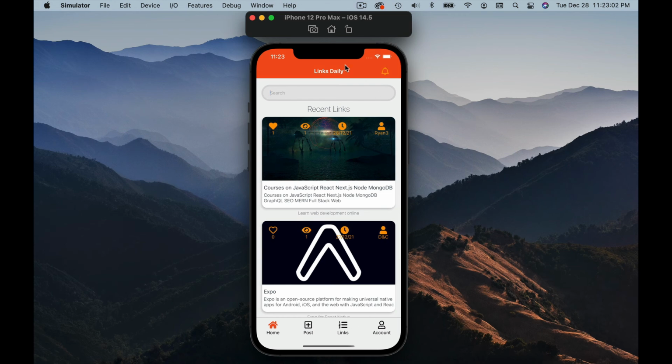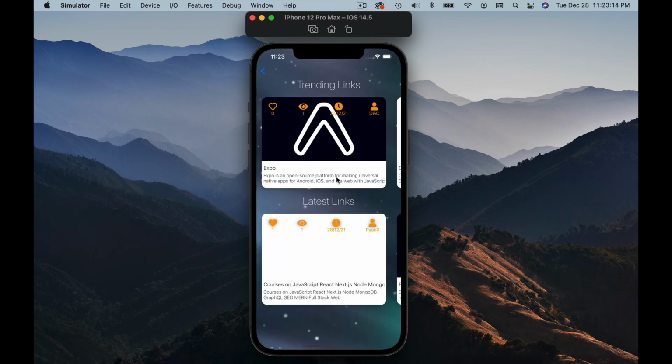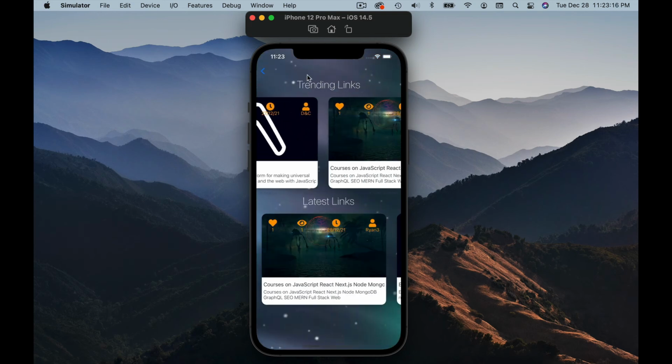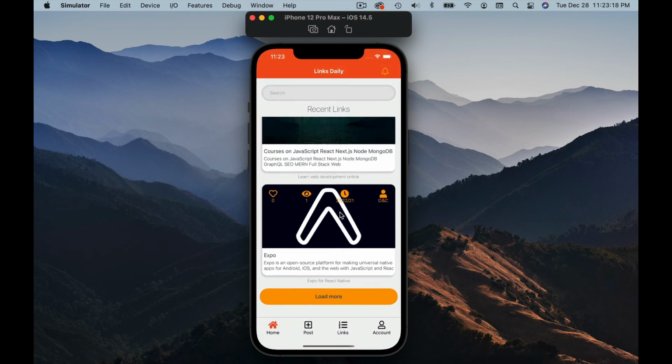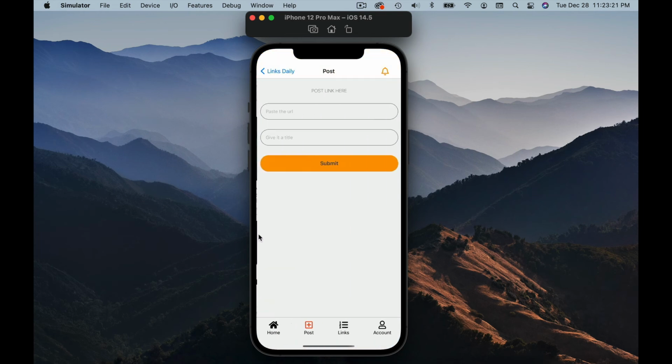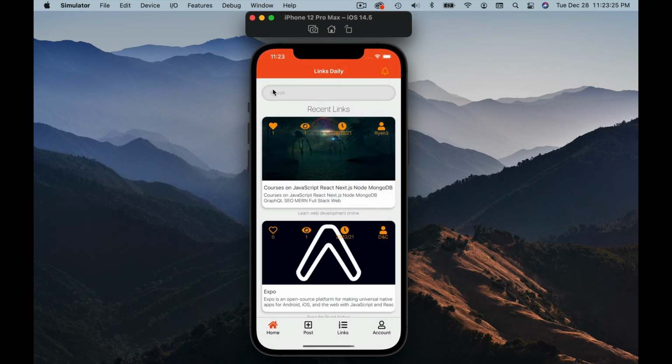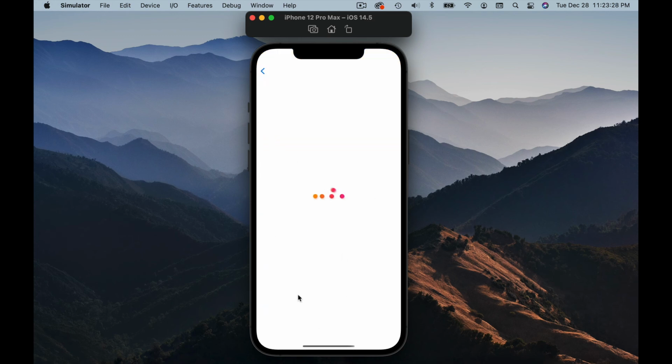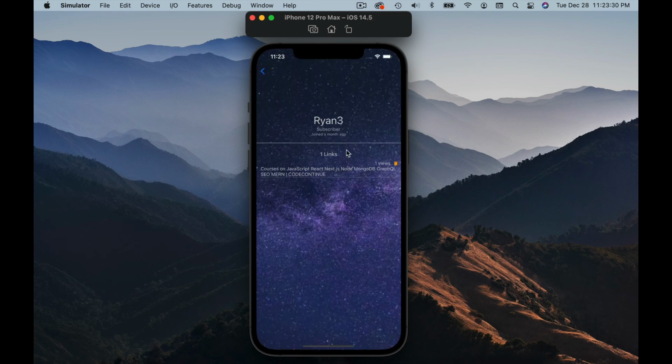So you learn to customize all this. These things are very important for you. When you're building an application, you want to have all this knowledge of how to customize the header and footer. On some pages you just want to customize it differently, you know, things like that. Everything has been covered in this course. So they can post new URLs here and they submit, and they will appear here straight away. And they can also click here and they will be able to see all the links they have submitted, and they can delete from here as well.